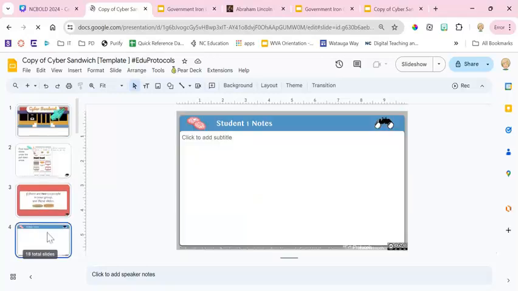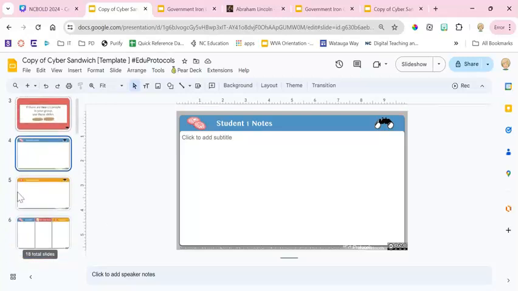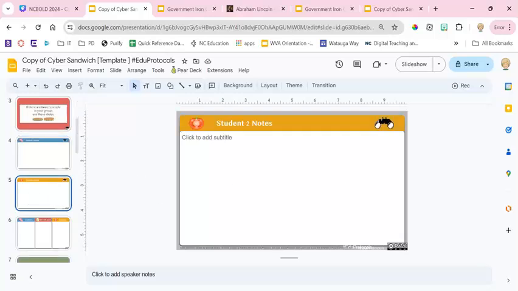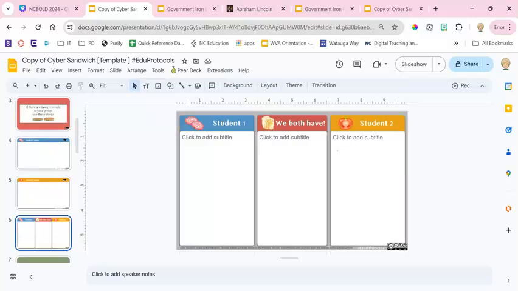But if I have a group of two, student one, so if they're reading the article on matrilineal society, they're going to take their notes here. The student reading the article on patriarchy will take their notes here. And then when it's time, this is where they're going to do that compare and contrast. This is a Venn diagram, but notice it's not circular because sometimes you don't have enough space in the middle. So this is a great way to have the alternative.